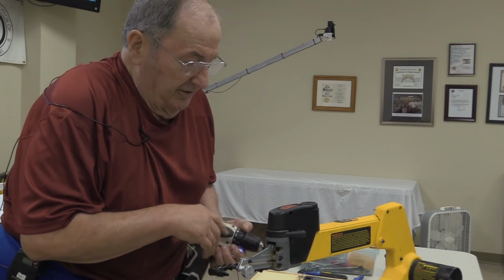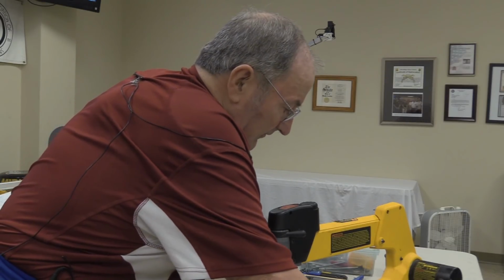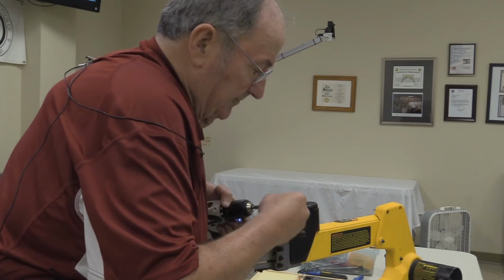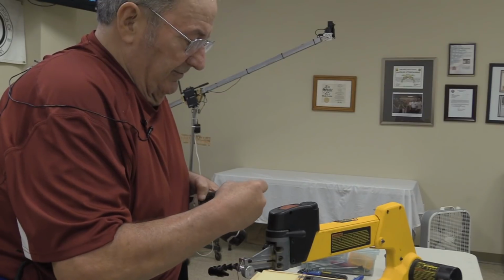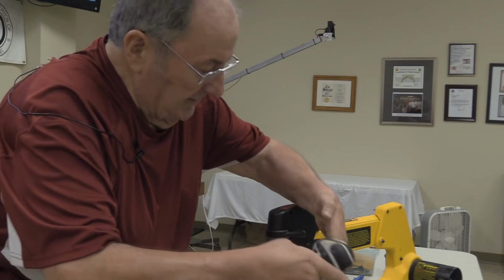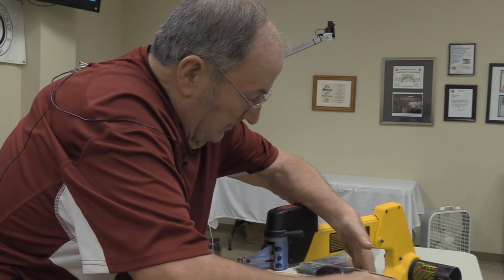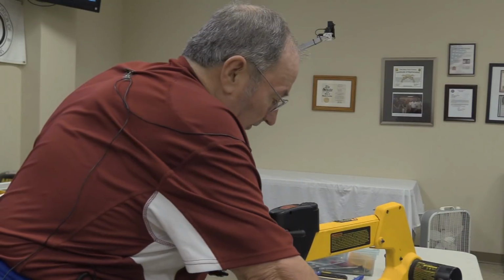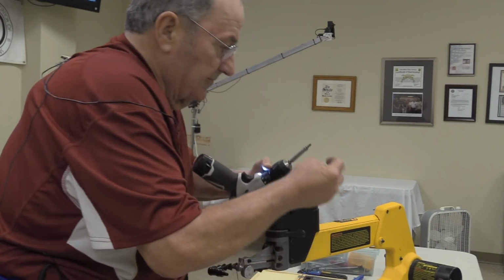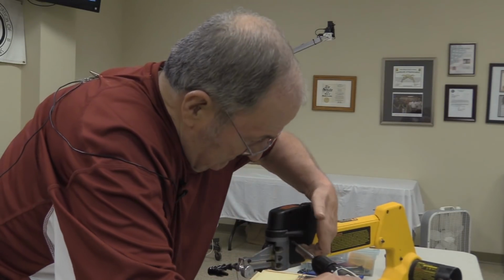Okay, I would advise you be a little bit careful putting these screws back in, because it is amazingly easy to cross-thread these. I've received a lot of saws that have had some threads crossed in there, or they use too much tension on it. So while I do the last bit of this, anybody got any questions?